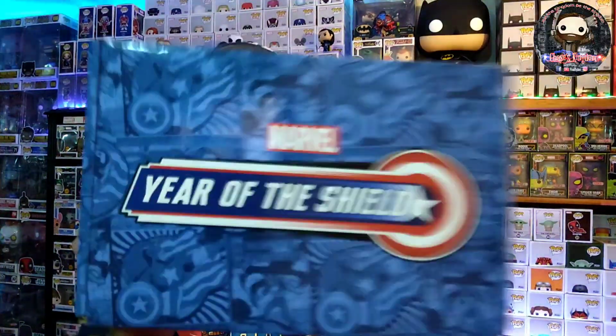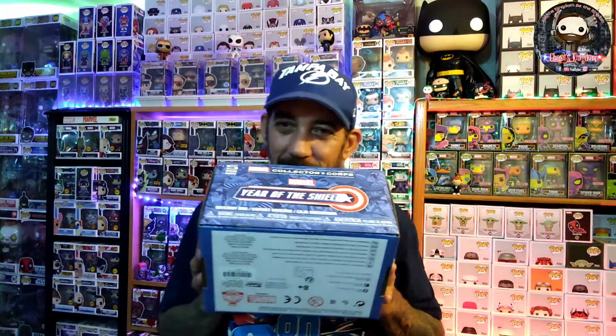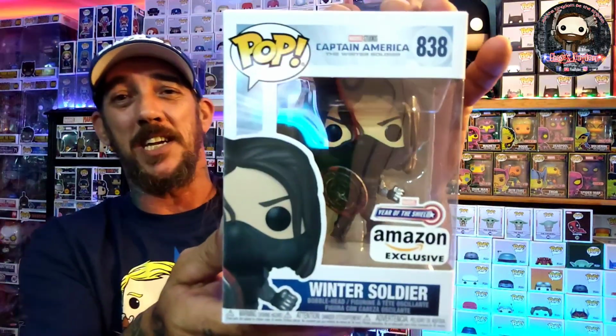Not bad for a collector core box. I mean, this guy's pretty cool, but this guy is awesome. So there you have it, the collector core Year of the Shield box. Man, that was a really great box. I love that World War II Captain America. Come on, that thing is insane cool. And how about that Winter Soldier? Are you kidding me? Grail. Fire. Oh, man, great.